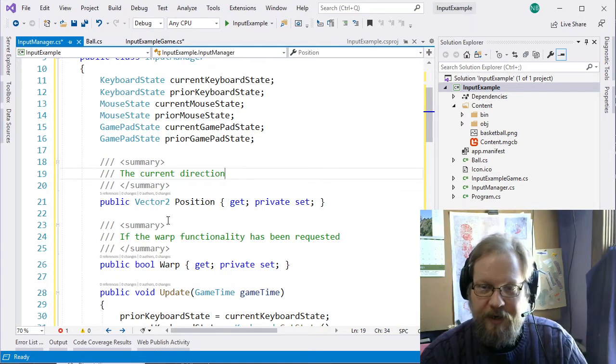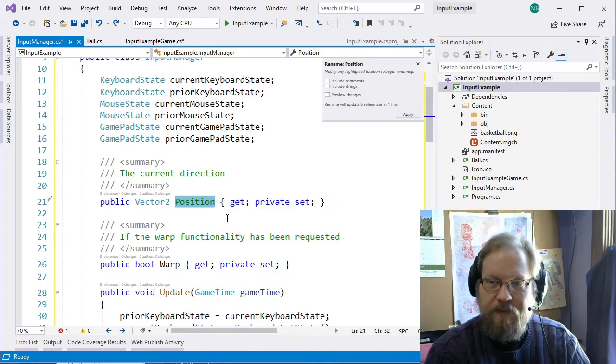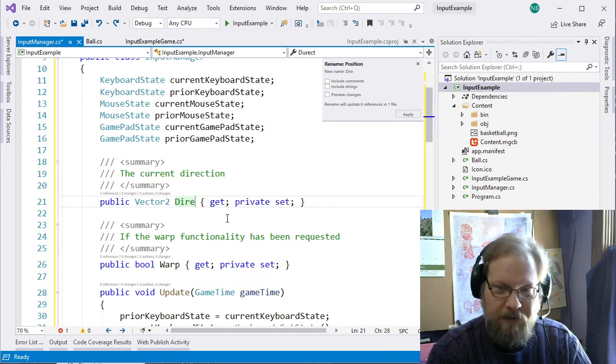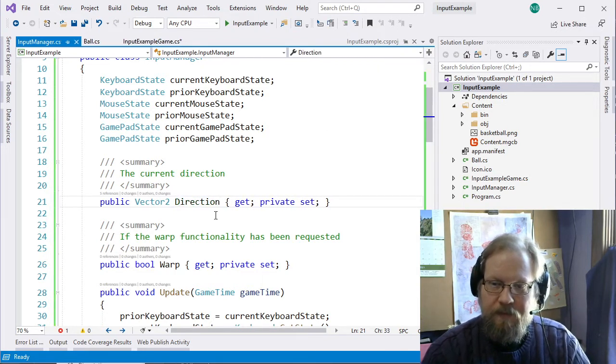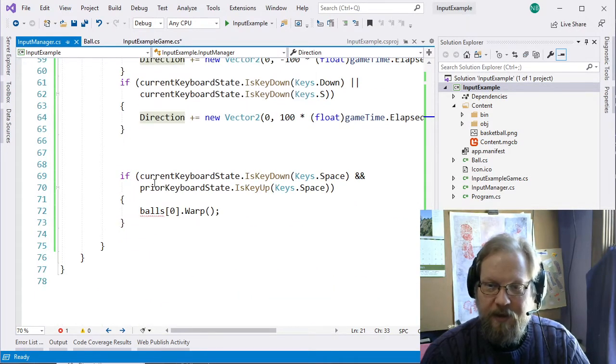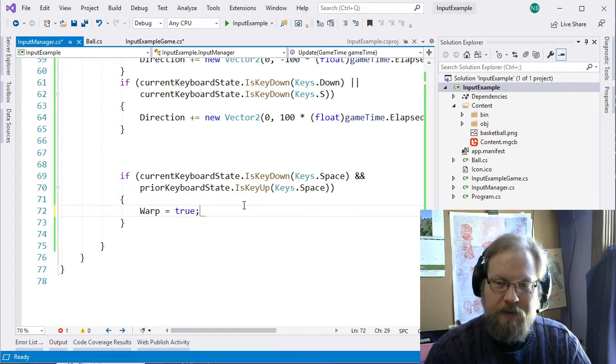Actually, I want this to be direction, not position. So let's rename this to Direction, and that should have changed it down in here as well. And then here we are just going to set warp to true.